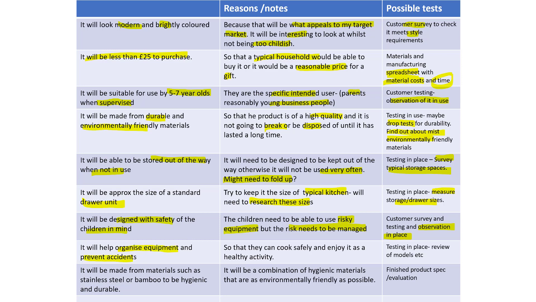Function — the product really is to organize equipment and prevent accidents, so people will be able to use it without doing anything dangerous. It's probably a place for things, organizing stuff so everything can be put away, meaning they'll be able to cook safely and enjoy it, which encourages healthy lifestyles. I'll get people to review models in the workshop or take it to their home. Materials — gut feeling: stainless steel or bamboo, though my prototype will probably be aluminium or plywood or pine, since I can work with those more easily. The key point is hygienic and environmentally friendly.